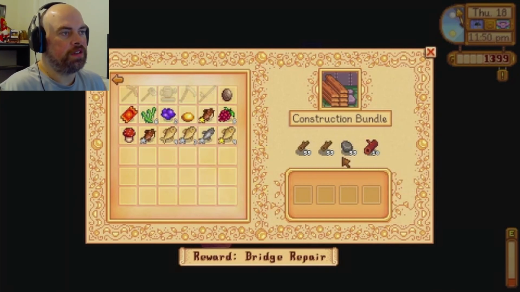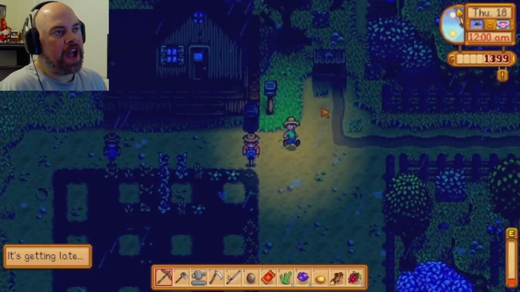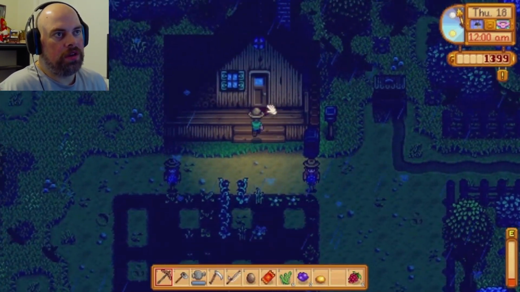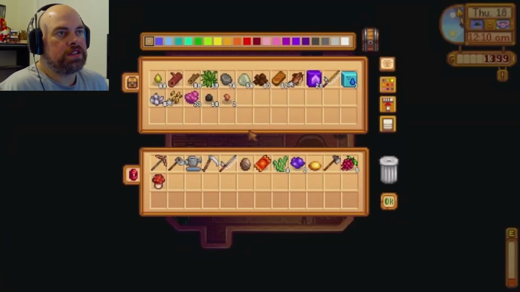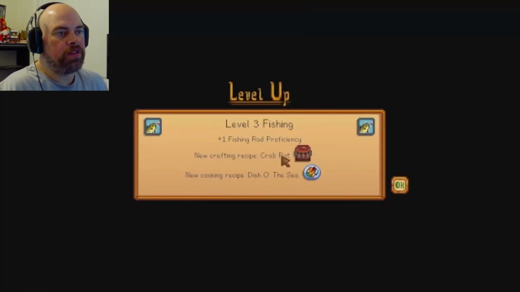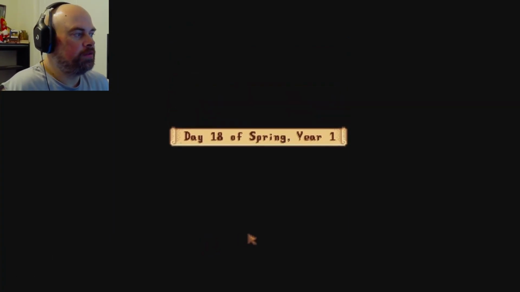I should do this. Get that stuff taken care of. How much hardwood do I have? Only one. Okay. I need to upgrade my axe first. Alright, we're gonna sell all of these. Yeah, all those. And then we're going to grab my axe and five pieces. Well, I guess six works. The copper. Should be plenty. Ooh, I can make crab pots now. Sweet. Oh, that's a healthy chunk of money. Especially for this early.